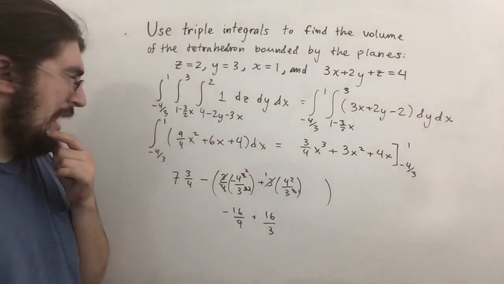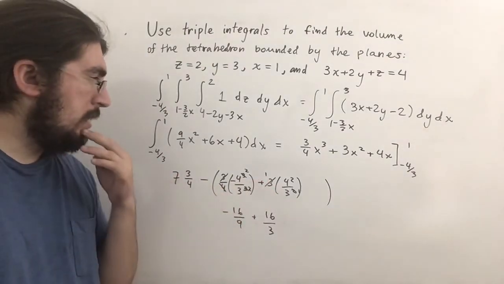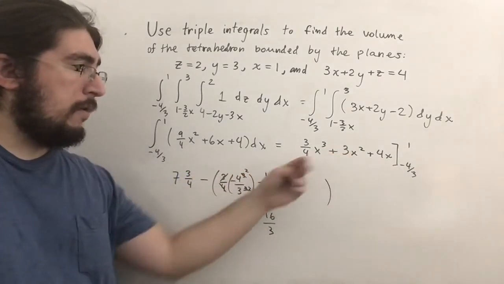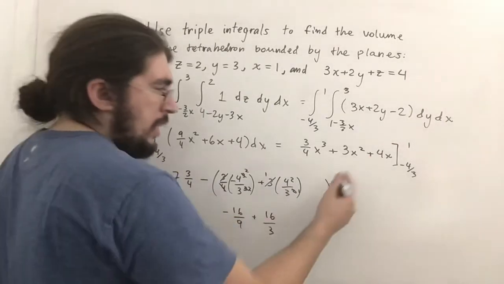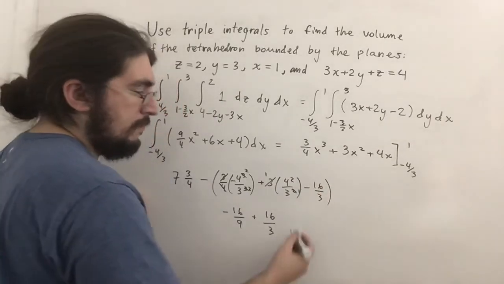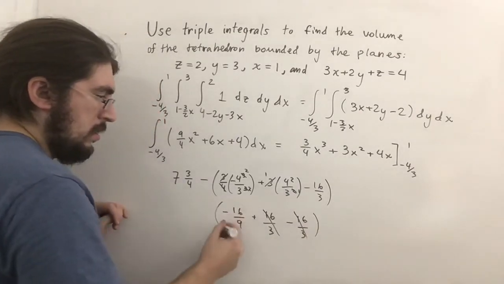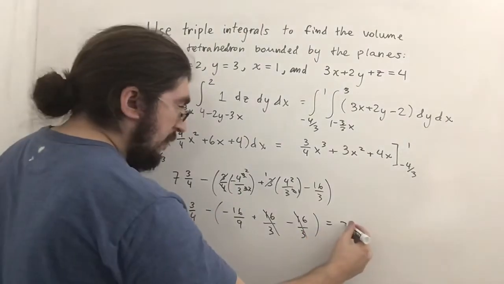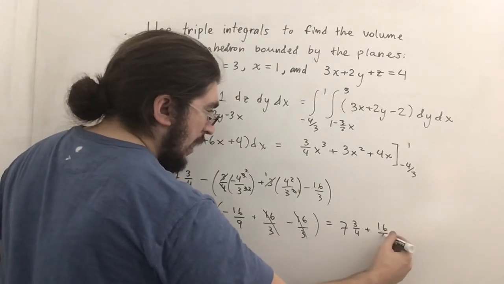Right. And now let me just check here. Now the reason why this is true is basically because when you take a negative number to an even power, the negative goes away basically. So I hope that's okay. Now when we plug in here, 4 times -4/3 is -16/3. Well, that's actually interesting because these actually cancel out. Okay. Now what? So now all we really have left is 7 3/4 plus 16/9.